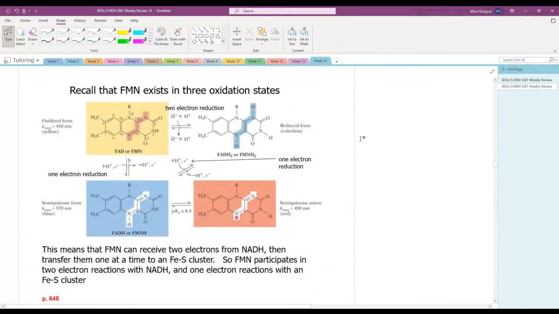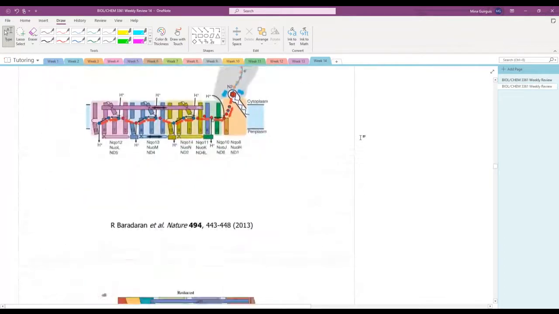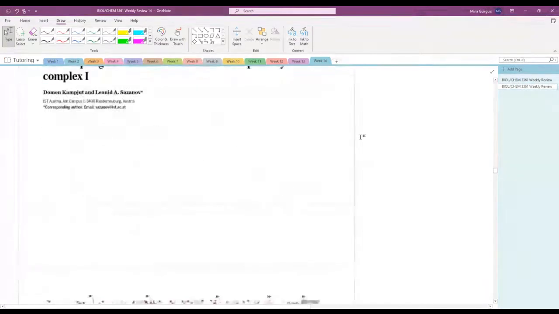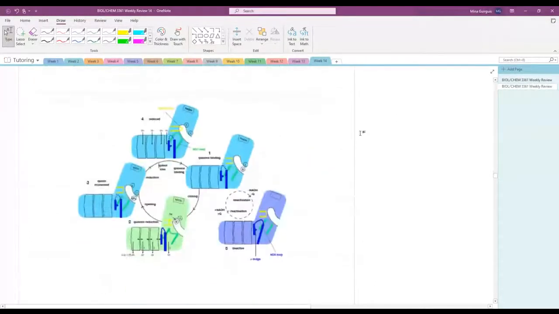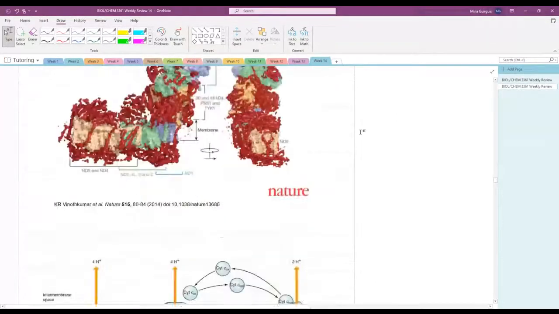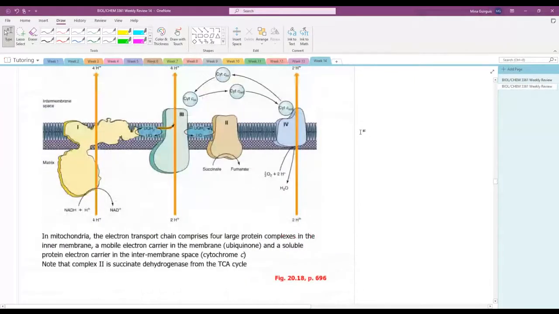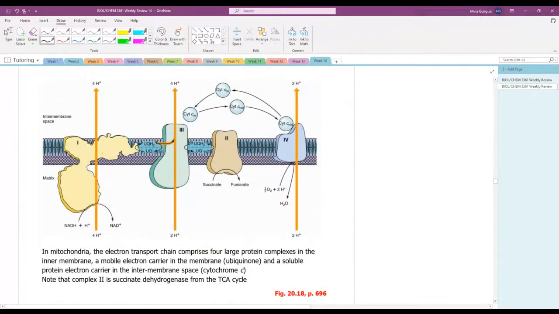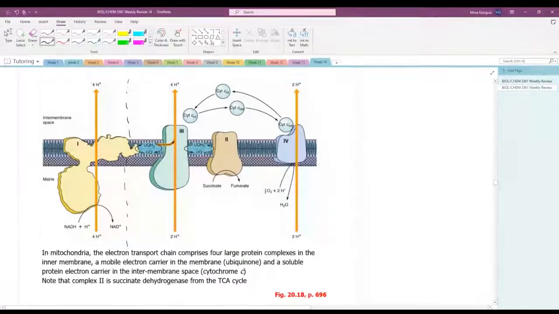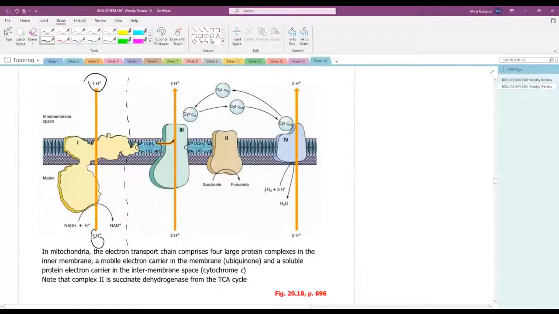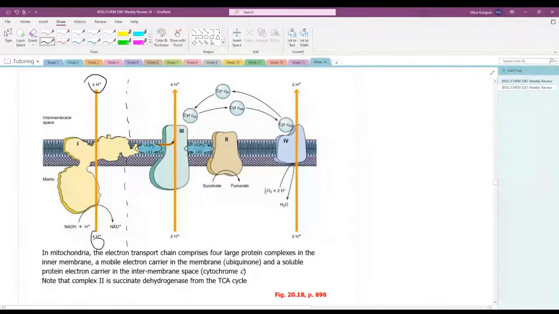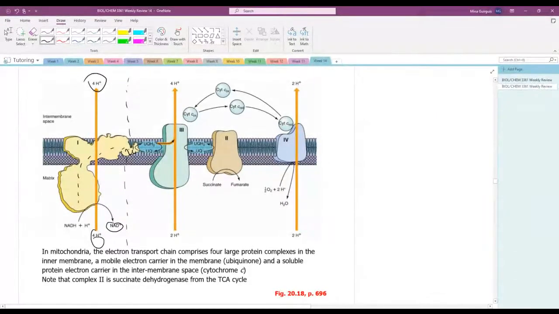Once again from last week, FMN, flavin mononucleotide, can have either a 1 electron or a 2 electron reduction. Not the most important thing right now. These are more figures that your professors are including to help you conceptualize. I unfortunately don't have time to go through all of them, so I'm moving on. Like I said, we're hopefully good on the left half of this dotted line. 4 protons are transferred in, NADH is oxidized to NAD+, and in doing so, we transfer 2 electrons to coenzyme Q. What coenzyme Q does with them, we'll talk about later.